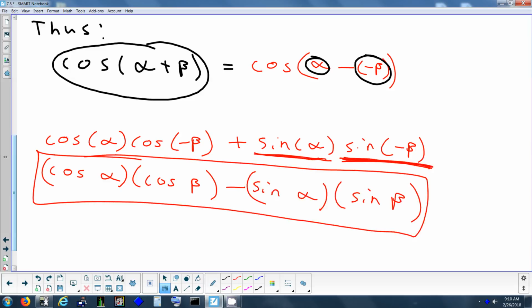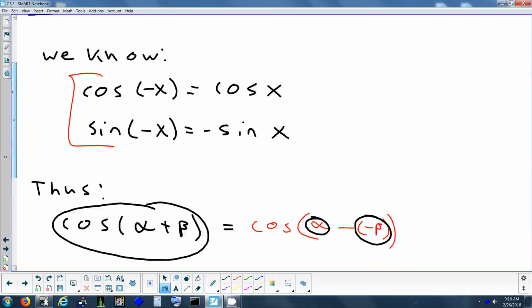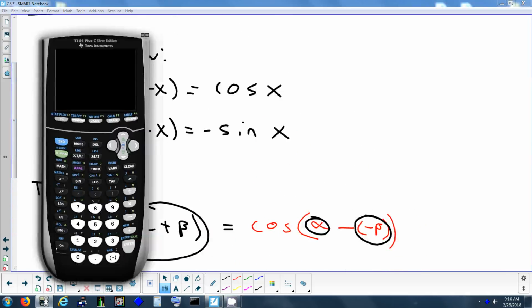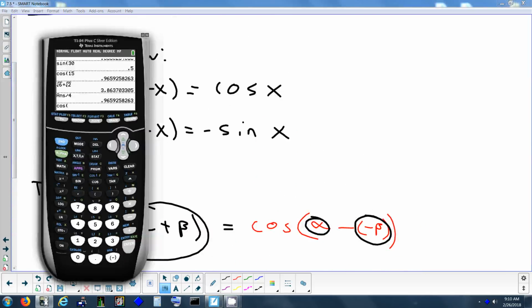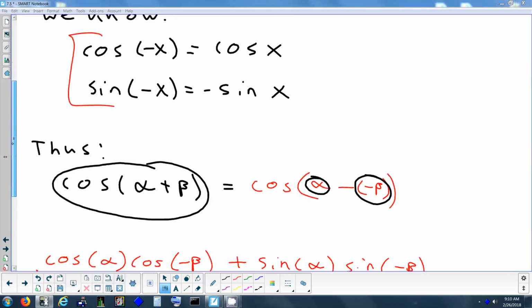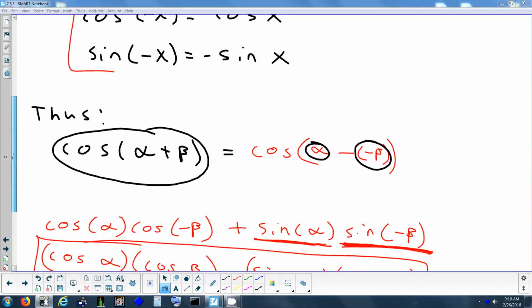Very, very similar to a difference. The only thing that changes is the sign. Why can't you just get rid of the negative in the sum? That's an identity. It's what we call an even-odd identity. I could just show you with a quick example. This is not a proof at all. But if you take the cosine of negative 12, I just picked a number, and cosine of positive 12, they come out exactly the same. There is more of a proof why, but we're not going to go through it right now.